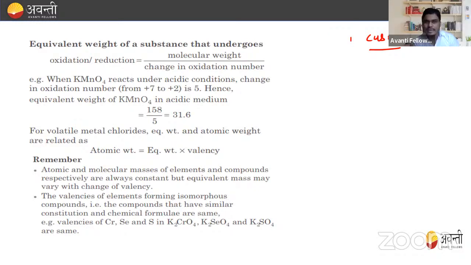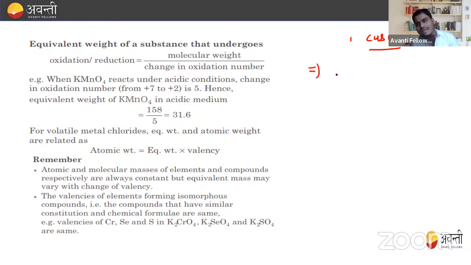Right? How will you calculate it, beta? Just divide its molecular mass by the total positive valency of the metal, right? If I'm talking about copper sulfate having molecular mass, beta, whenever such a salt is given where the element has atomic number greater than 20, 30 or 40, their atomic masses are already provided. So there's no worry in that case.